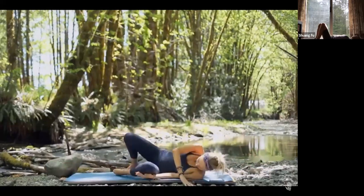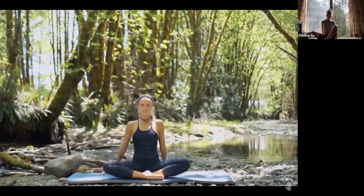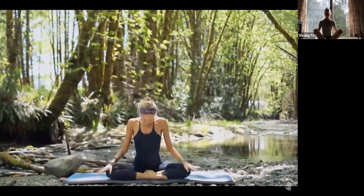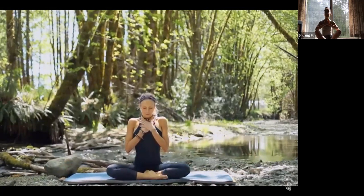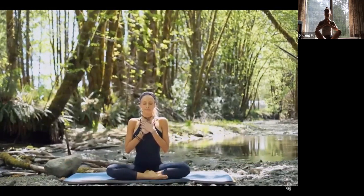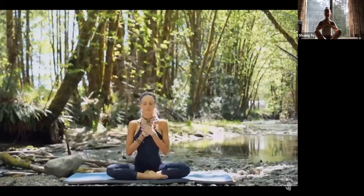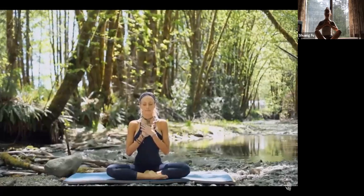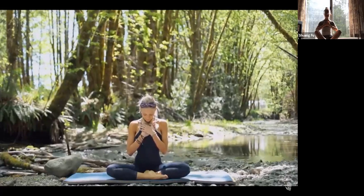And at your own time, bring yourself to a seated position on your mat to close off our practice together. Find that seated position, square out your hips, and when you're ready, go ahead and place both of your hands onto your heart. I'd like you to close your eyes and just breathe deeply into your heart. Notice this positive, beautiful energy that you've cultivated through your practice today. Welcome this energy into your being and let this energy fill you up with all the strength and love that you deserve.